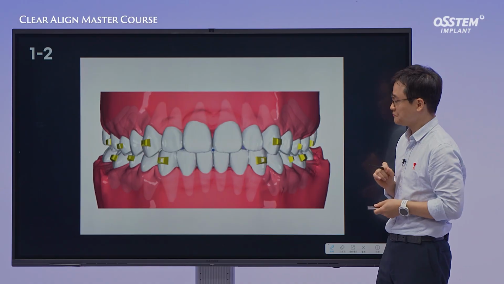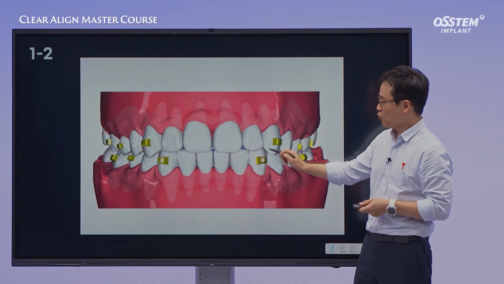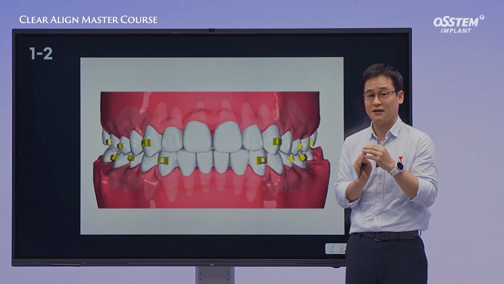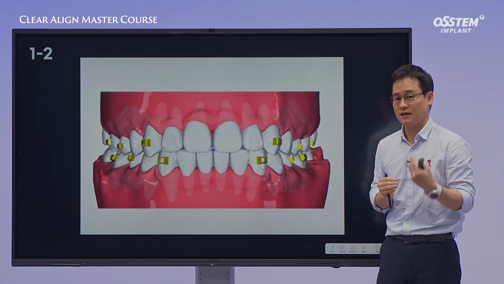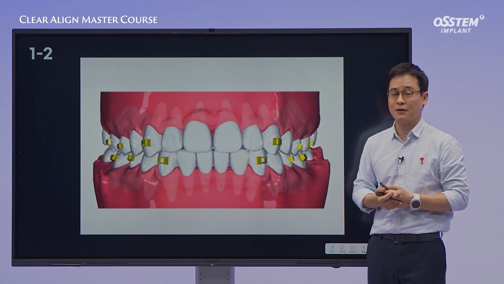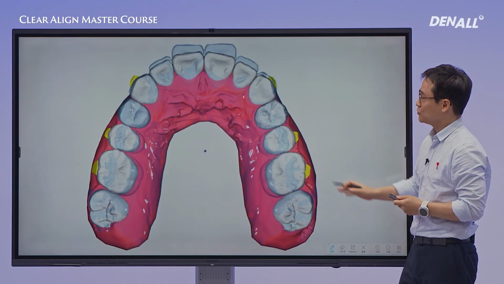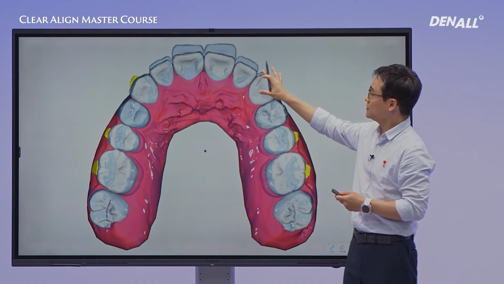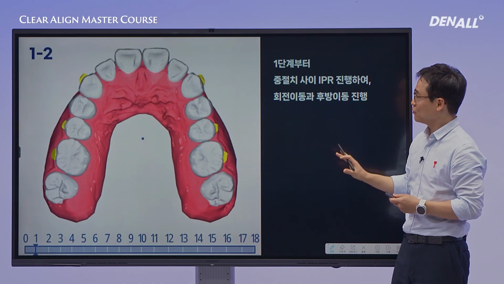In this version, the final bite was slightly overcorrected, not to the extent of producing an open bite, but about 1 to 2 millimeters beyond the normal range. This overcorrection was applied because, as the anterior teeth are retracted, the bite tends to deepen. This concept was incorporated into the treatment plan, and the result is shown here. When alignment was performed based on the mandibular anterior teeth, the maxillary anterior teeth retracted in this manner.